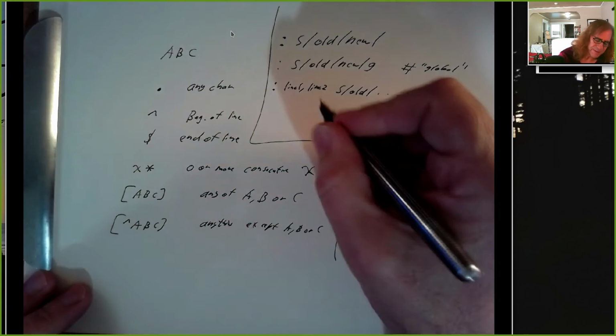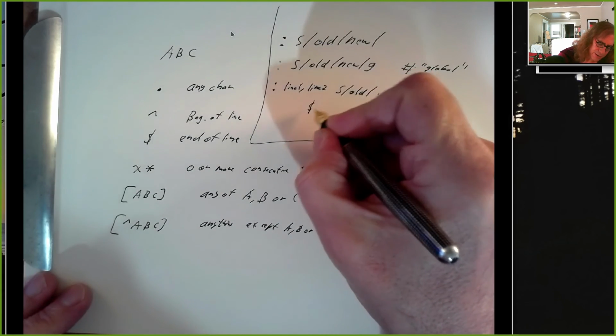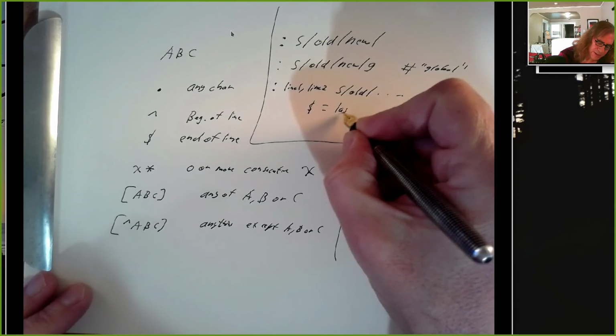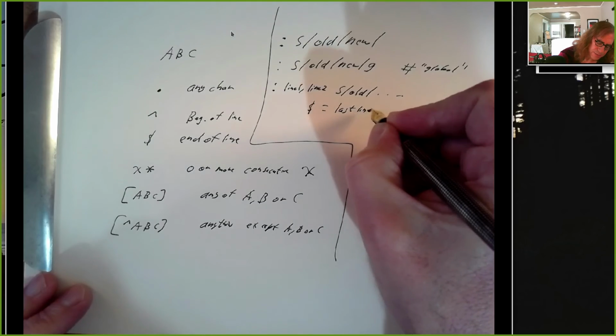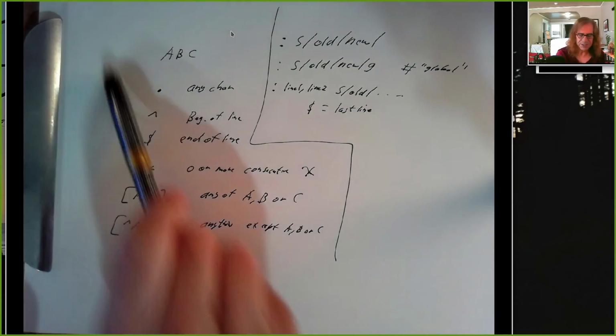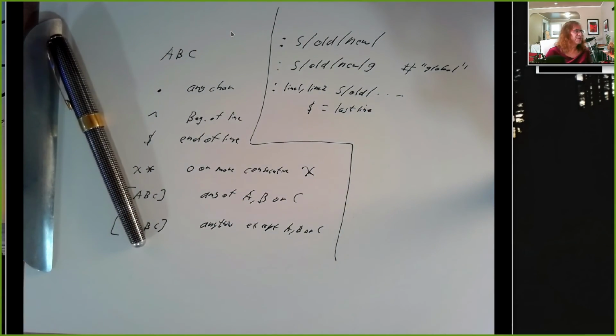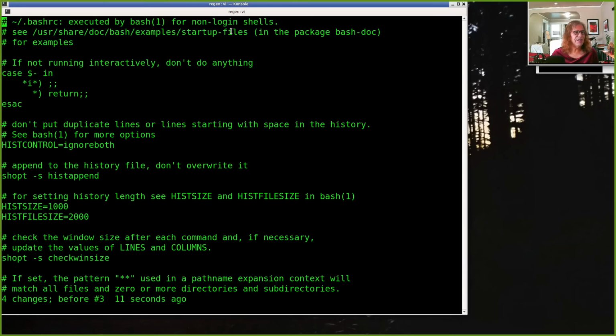And when you're specifying lines, you can use a $ sign to represent the last line. And this is consistent with what the $ sign is used for elsewhere in Unix. It usually means the end. If you want to get to the end of a line in vi, you can hit a $ sign, for example. So $ as a line number represents the last line of the file. The first line is always line 1, so we don't need a special character for that.